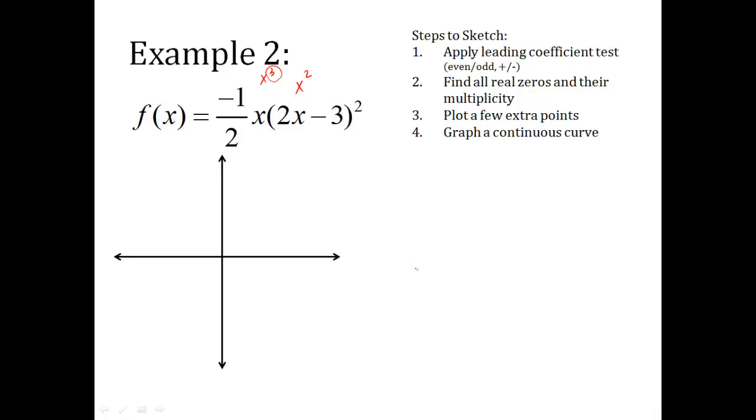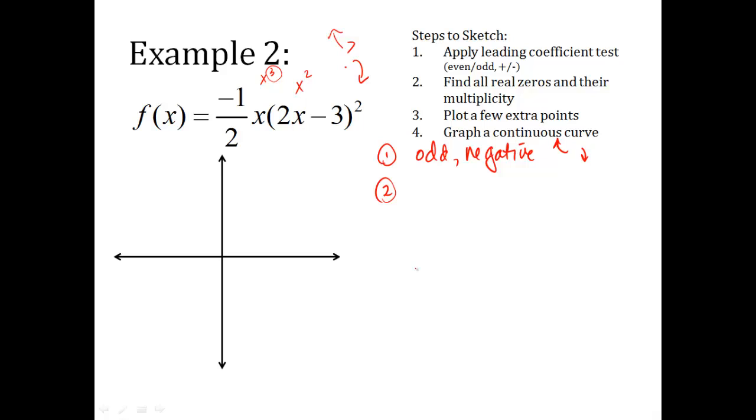So one arm's up, one arm's down. Since it's negative, that means it's going to do the opposite of what you would expect. So it's going to go up to the left and down to the right. That's what's happening. Okay, what's in the middle? We don't know. We need to figure this out. So the coefficient is odd and negative, so we know it's doing something like that.